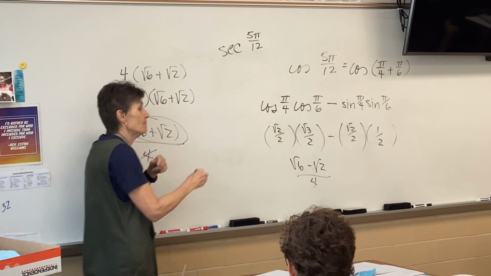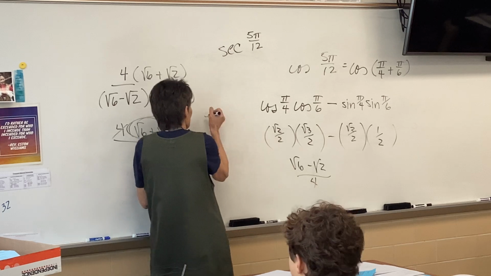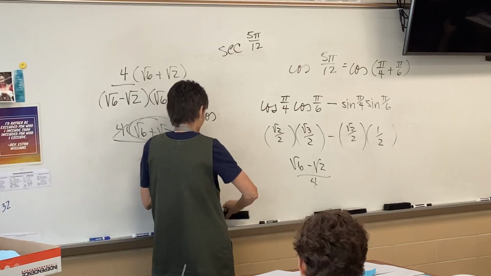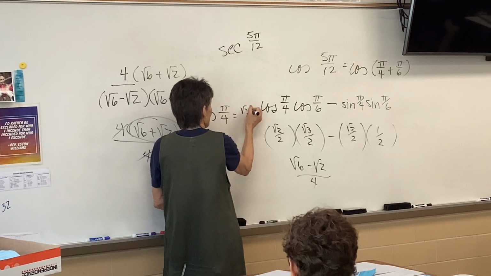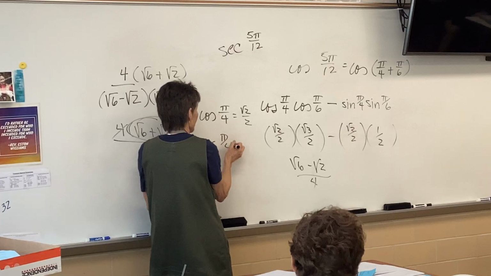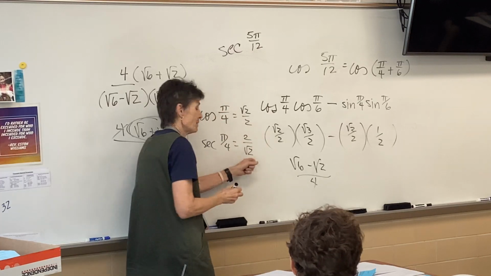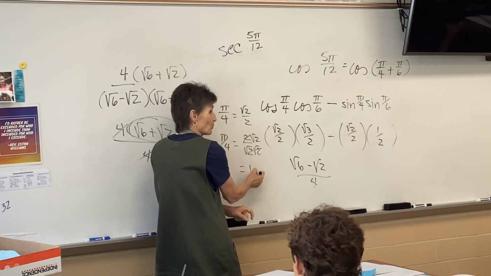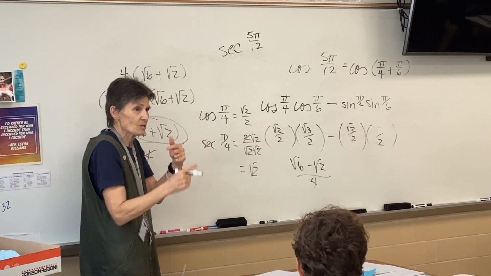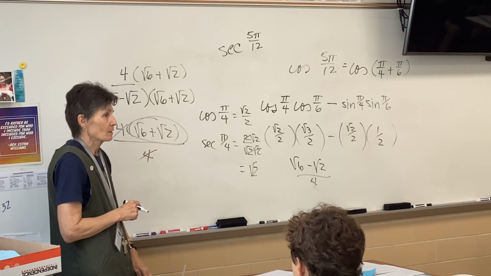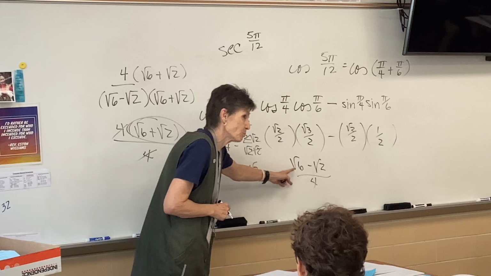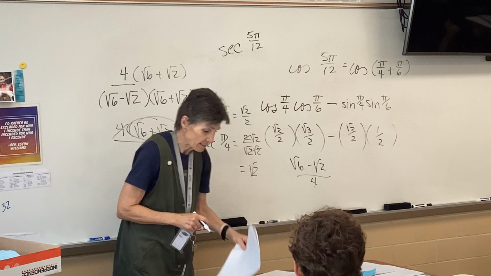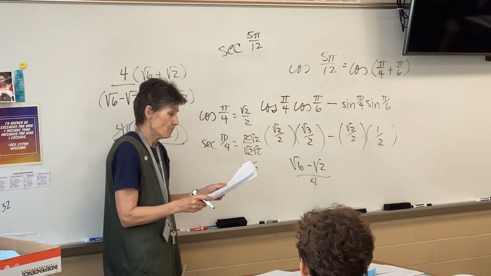Sometimes, like if the cosine of pi over 4 is root 2 over 2, the secant of pi over 4 would be 2 over root 2, but that reduces easily. That's just the same as root 2. So those obvious reductions you want to make. Flipping this will always reduce, flipping that will always reduce. All right, anything else you found that you want to talk about?